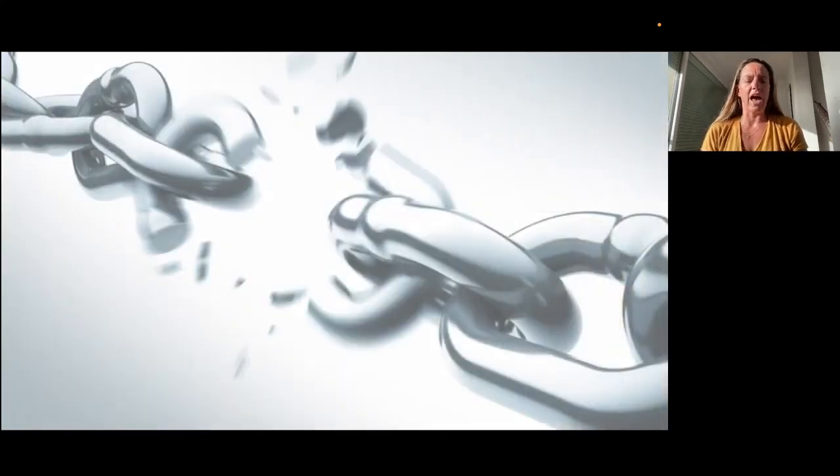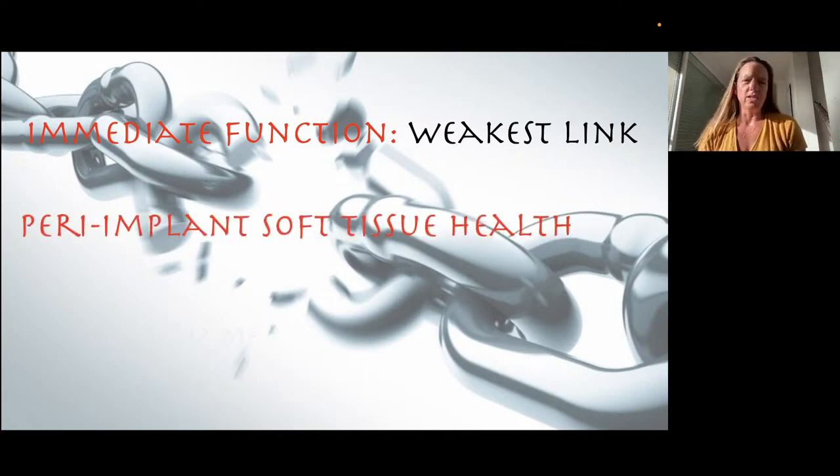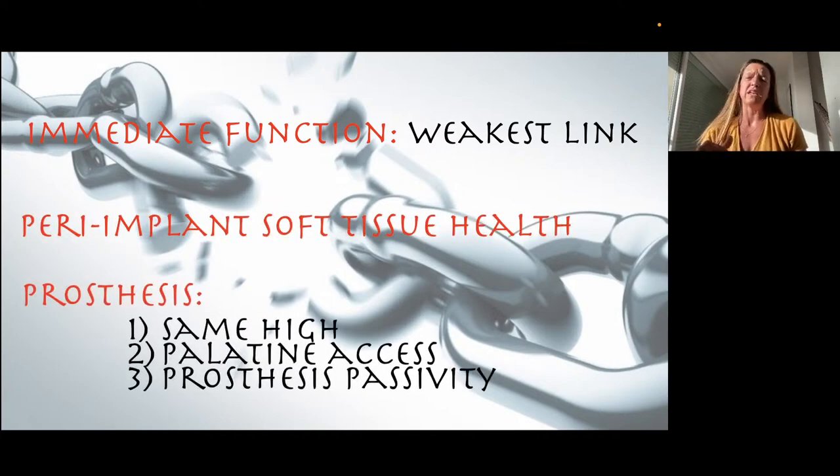And basically they play, I would say, three main roles, which for me are very important. They will help in the immediate function because they will be the weakest link. The weakest link is between the crown and the abutment, and not at the head of the implant level. So this is very important. If something unscrews, if the bridge breaks, if something happens, it is important to understand that these multi-unit abutments will actually protect my implant.